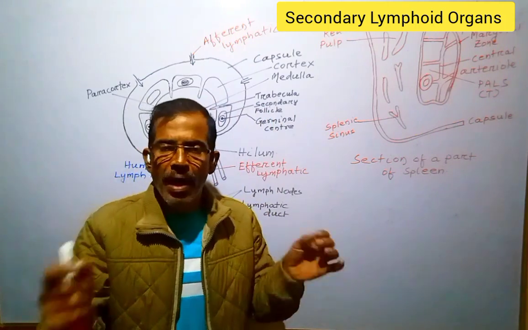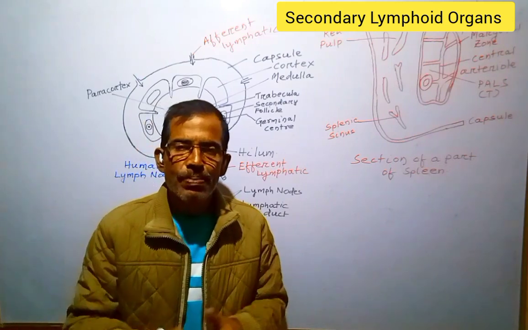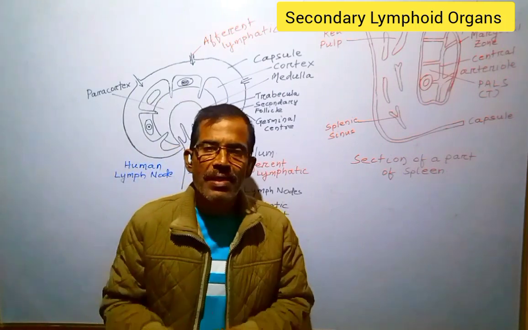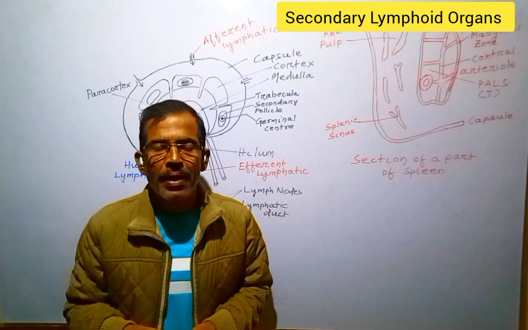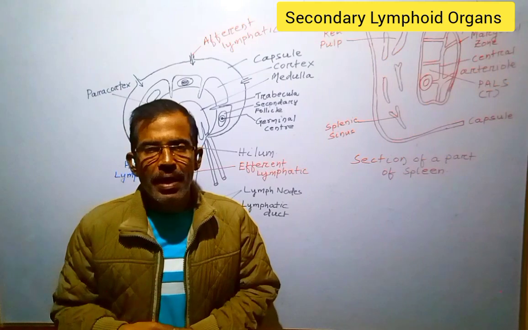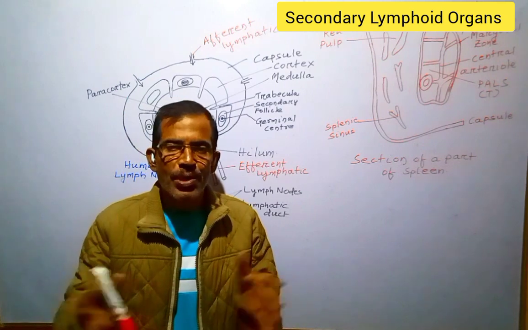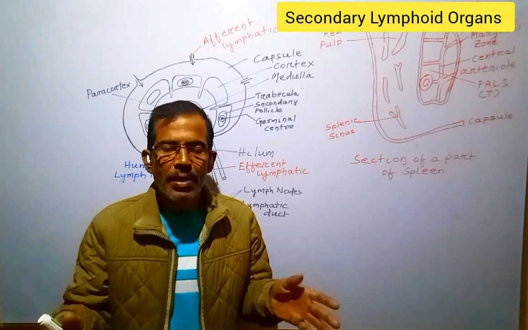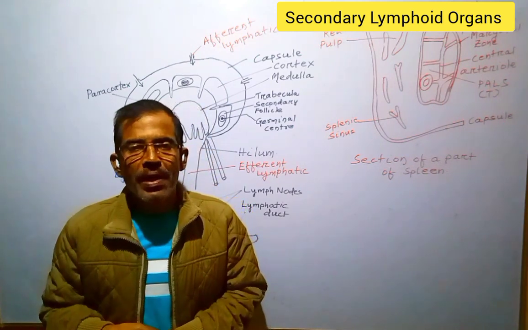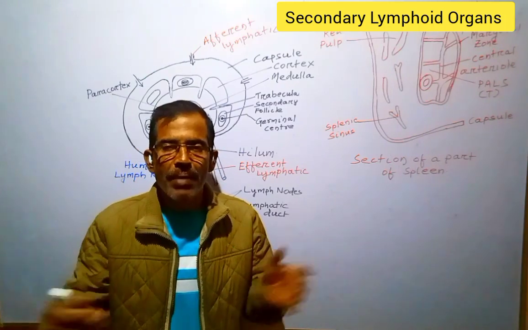Spleen traps blood-borne antigens, so it acts as a filter of blood. It is responsible for development and initiation of humoral and cell-mediated immune responses. It produces all types of blood cells during fetal life. In addition, spleen also produces opsonins, properdins, and toxins. It is concerned with release of neutrophils following myocardial infarctions. Spleen also stores red blood cells, lymphocytes, and other formed elements.